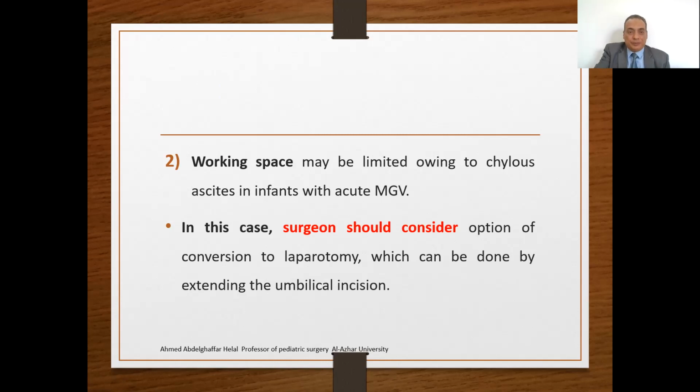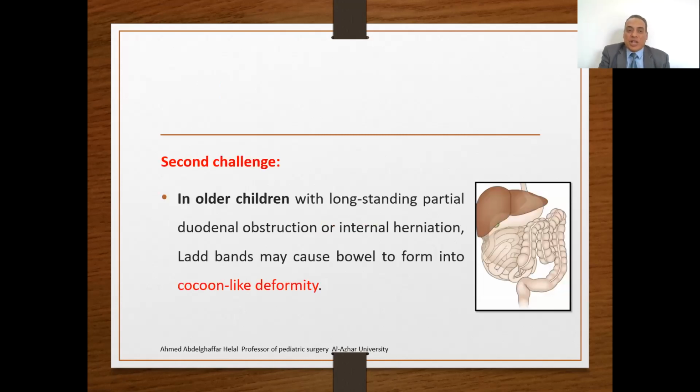for elective cases. The second challenge is seen in older children with long-standing partial duodenal obstruction and internal herniation, where the Ladd band may cause the bowel to collect and form what is called a cocoon-like deformity. This may be a challenge for the laparoscopic surgeon to deal with this collected and adherent small bowel.